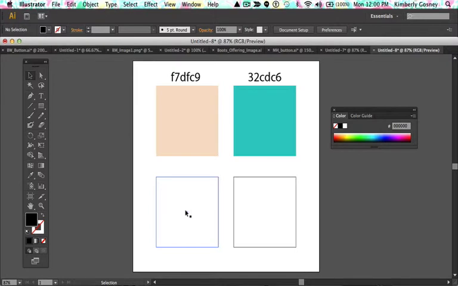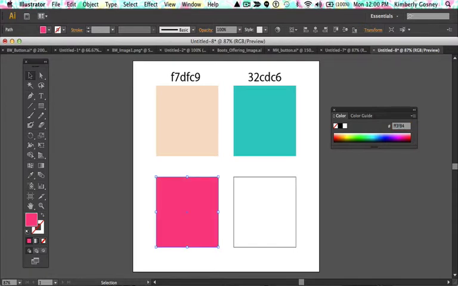So let's see how we're going to work the third and fourth color. Click on your box, remove your stroke, come back up to your fill, go over to your number, and put in your next color number, and hit enter. Voila! Now we have a pink box. That's my next color. Now I'm going to copy my color, use my type tool, go above my box, paste the color in, grab the selection tool, and slide it over and into place. So that's my third color.